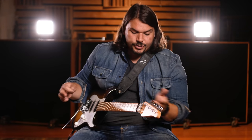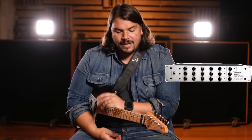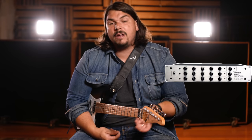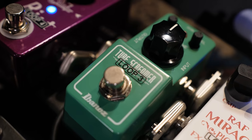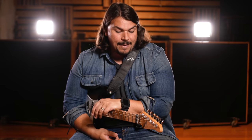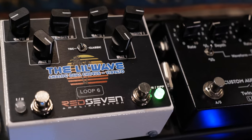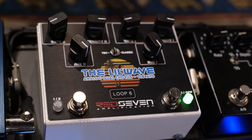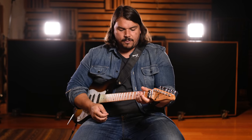Let's get into some of the distortion tones. In all those classic rack units like the Custom Audio 3+, they would have had a clean channel resembling a twin reverb — we're using our clean amp to replicate that. To get the two extra channels of crunch and high-gain lead, I'm going to use a Tube Screamer for the mid-gain and a Sir Riot for the high gain, both running straight into the front of the same amp. We'll use the same delay and reverb processing that was common on a lot of lead tones. Let's start with just the dry amp — no delay and reverb — so we can get our reference.